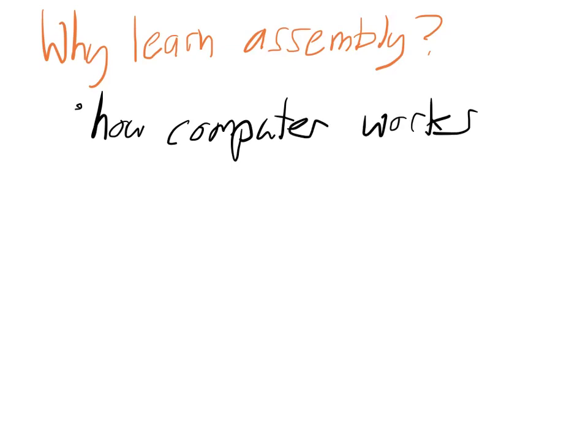Not only does it do this, but learning assembly language can also give us insight into how a compiler works. What if you one day wanted to write a new version of GCC or some other compiler? You would need to know assembly language in order to do that, because what the compiler is doing is it's taking your high-level code, it's converting it to assembly language, which is dependent on the hardware of the computer, and that way your program can actually be run by this processor on the computer.